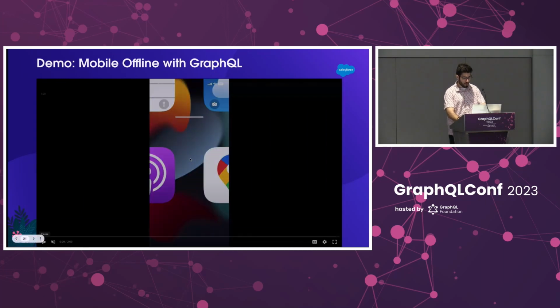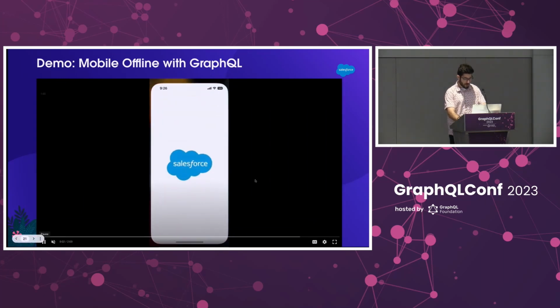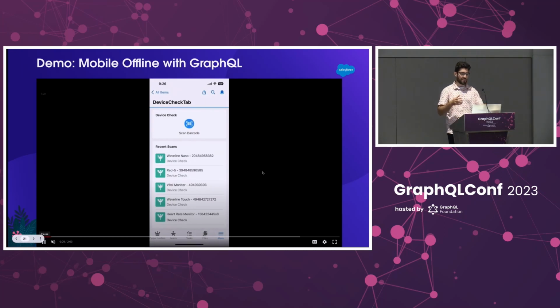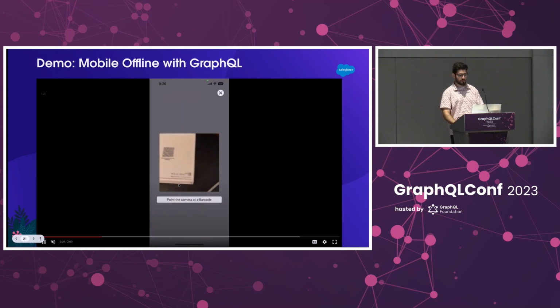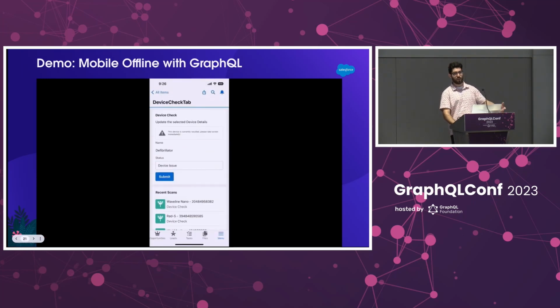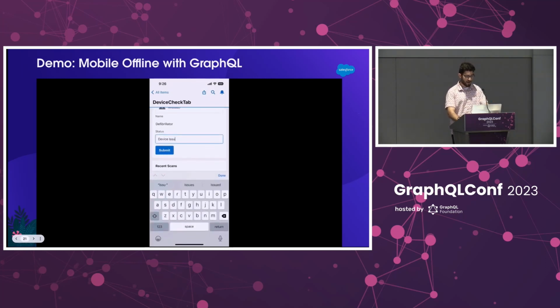I'm going to show a quick demo, and this one was pre-recorded. In this case, someone is in a hospital and they're scanning a barcode. Essentially, they're trying to report that the thing they're scanning is not working, and they want to input that. I don't know if any of you have worked in a hospital, but sometimes either the Wi-Fi doesn't work very well or your cell phone connection doesn't work very well. One or the other, there's usually a problem. So they're saying this defibrillator has a problem. Right now they're online, so everything's working just fine.